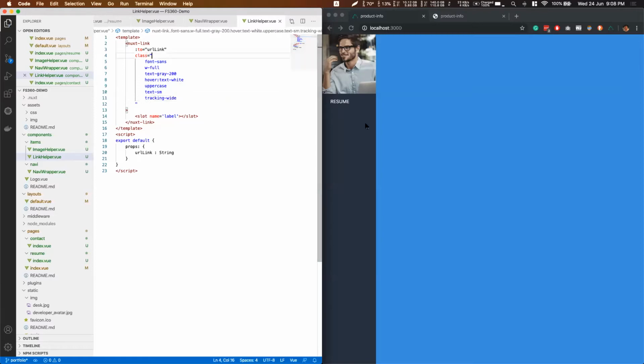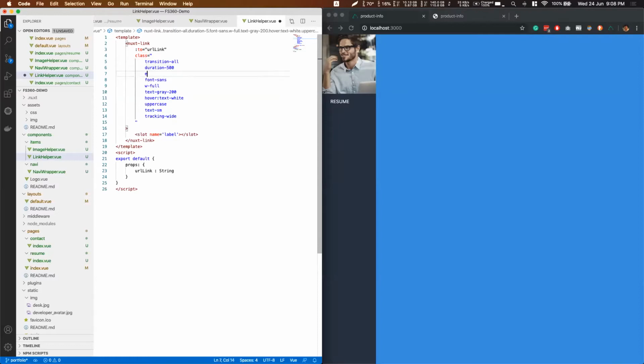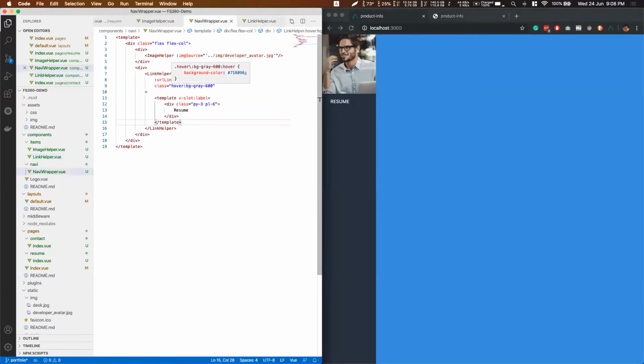And if you notice, the color changes from gray to white. And then I want to control the duration. So you can see that the color changes smoothly compared to just now.